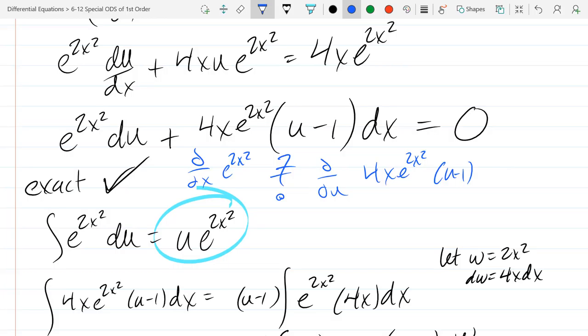So these are good questions that your cheat sheet should be able to answer. If you're doing your homework, wondering, oh, is this exact? I'm not sure. I don't know what exact looks like. And if your cheat sheet doesn't have what exact looks like, that needs to go on your cheat sheet. So you want some area to classify. This is exact. This is linear coefficients. This is a linear ODE. This is if you still need separable, all these things. So you need some large section on your cheat sheet to classify. And in that section, it's probably a good place to put how do you solve the different ones.